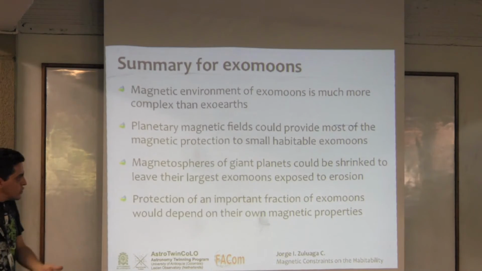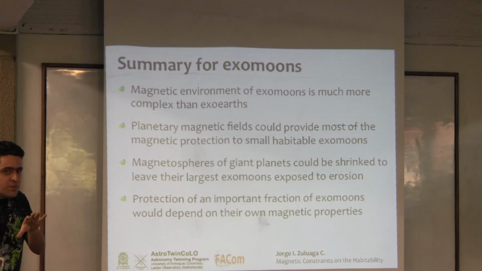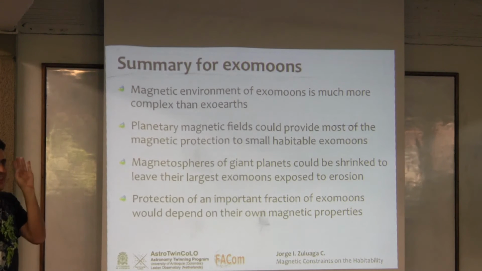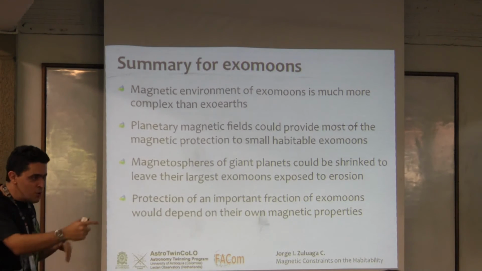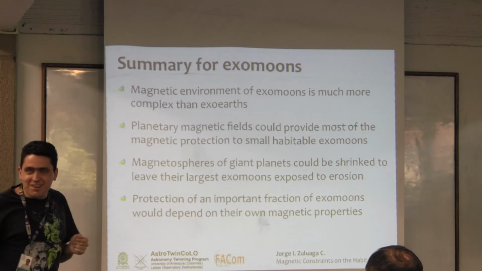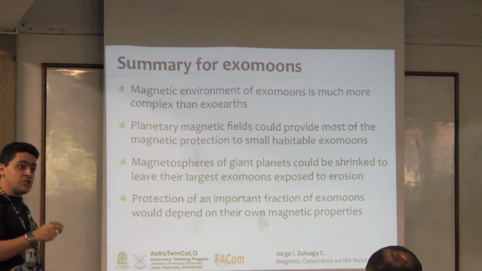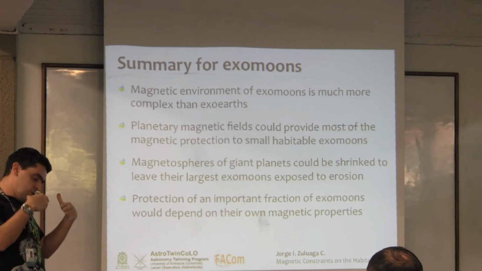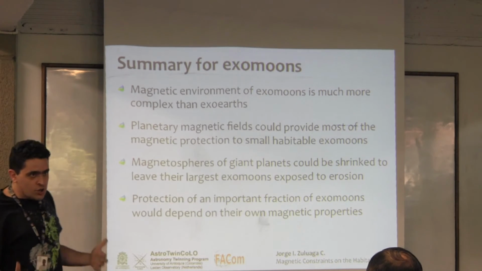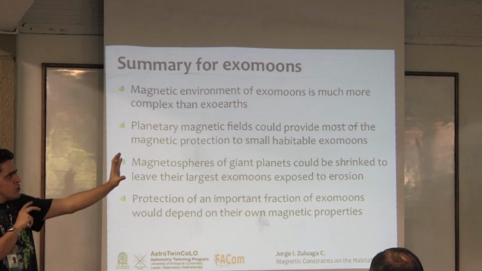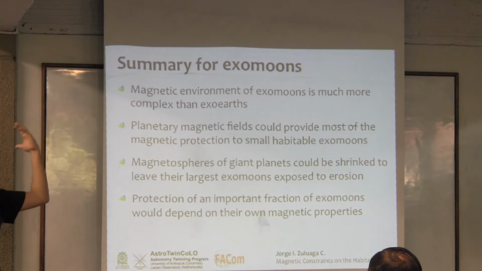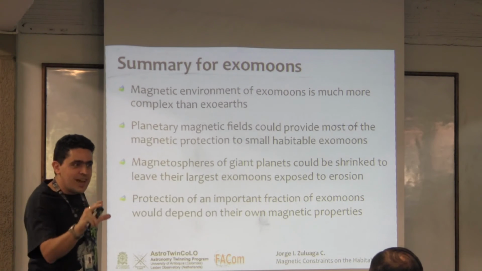So there is no good news for exomoons. And maybe if you have heard about Avatar, you could think about it. For example, in the movie, you see this huge planet in the sky. It's very romantic, very romantic. No, if you are so close to the planet, probably the moon will be volcanic, as you know. So it's not good to be at that distance. You should see the planet very far, but if it's too far, you are outside, and probably you don't have atmosphere. So, okay, just science.